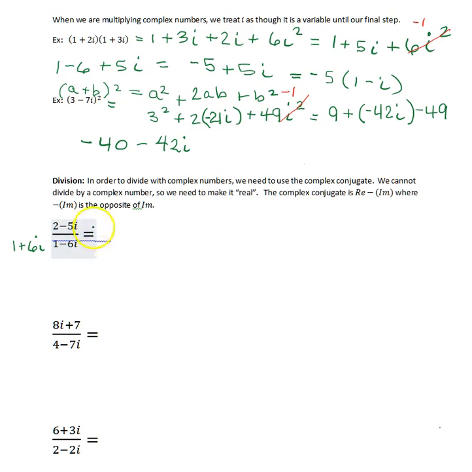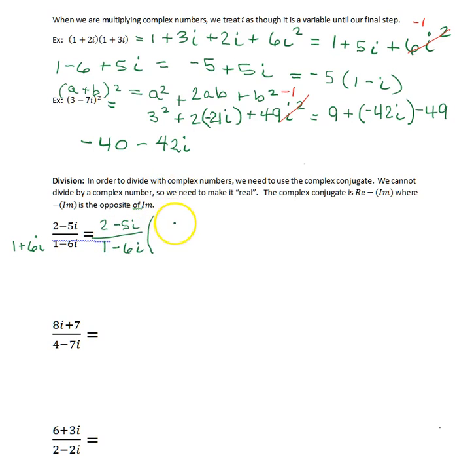All right, I realize that again is a mouthful, but we're going to go with it. So I have 2 minus 5i all over 1 plus 6i times, nope, I wanted that to be a negative. That's a negative 6i here on this version, right? So I've just rewritten this piece.